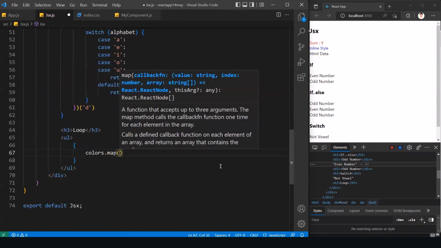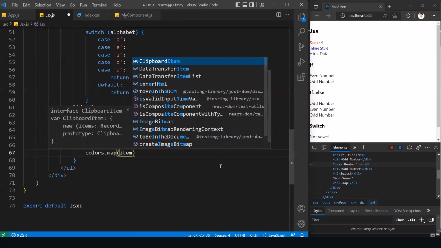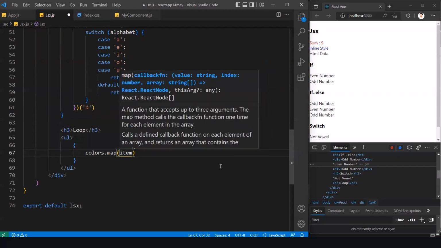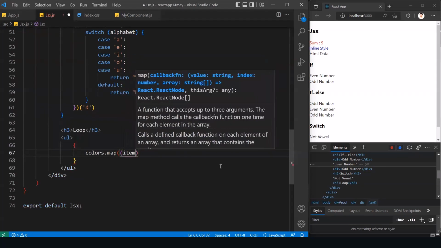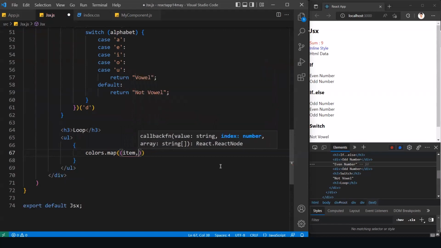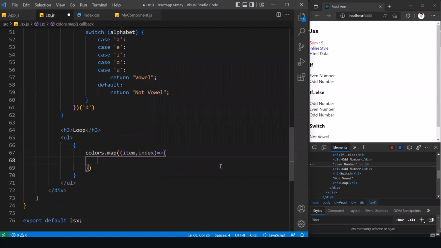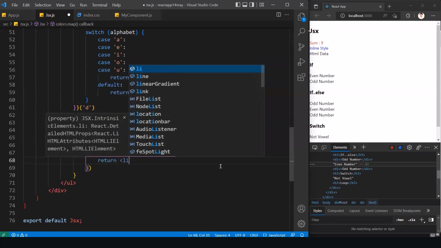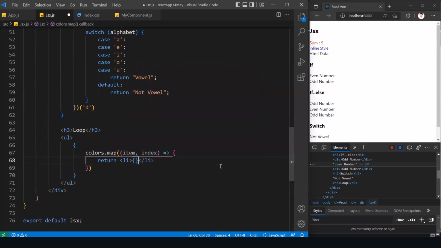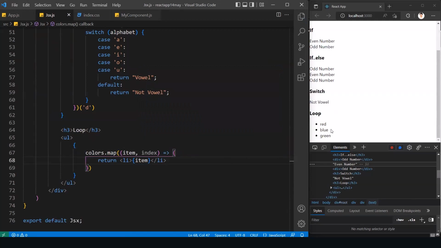Then I will have item, comma index, this way. Then it will return a li. In here I'm using item this way. So here you can see red, blue, green.